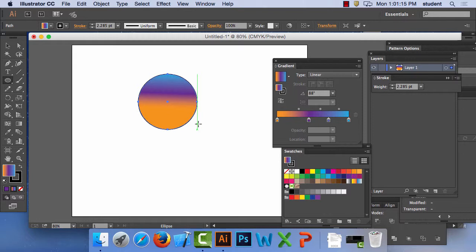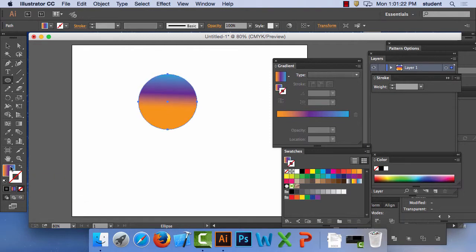it still has the linear gradient inside the ellipse. I'm going to turn off the stroke first. Remember, the stroke is the line that goes around the outside. I'm going to turn off the stroke by clicking on the stroke here and hitting none. Then in the gradient pop-up window, it says linear. I'm going to change it to radial. And let's change the colors.